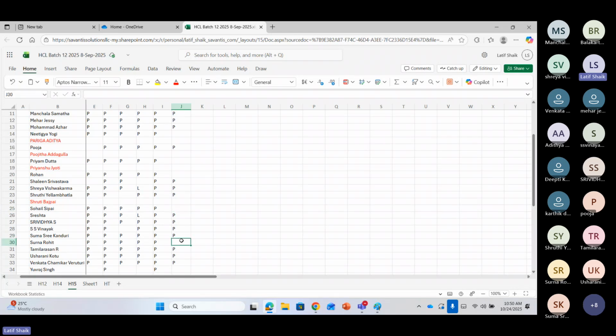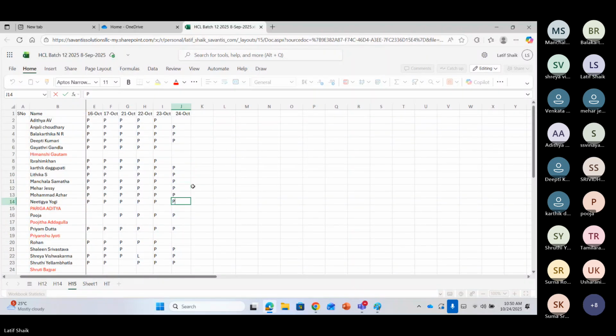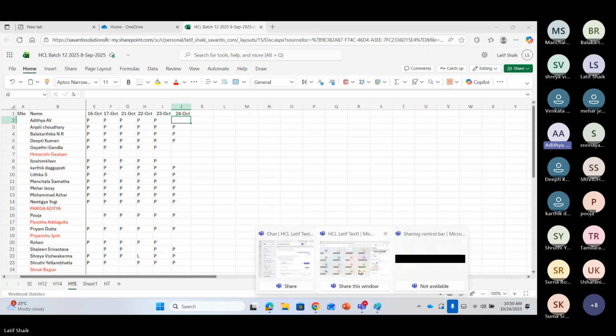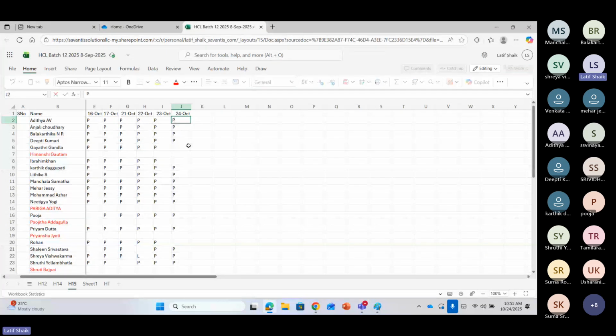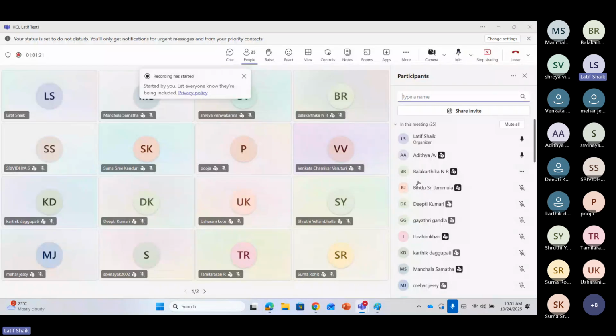Sohali, Rohit, Rohan, Priyam came. Vidya came. Aditya present. Ibrahim Khan present. Gayatri present.